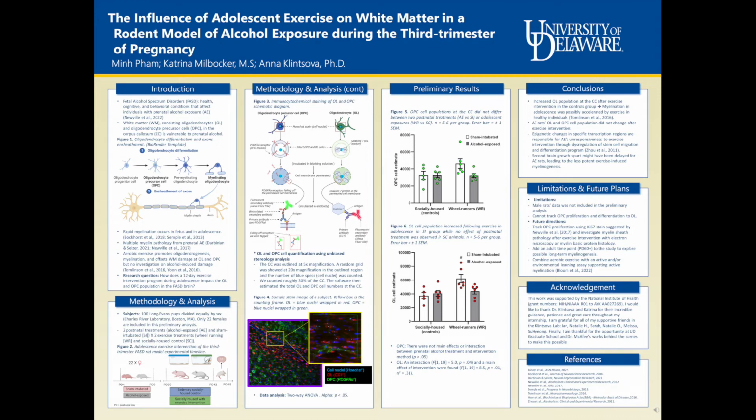And after this summer, we will analyze the rest of our data with the male cohort. After looking into quantity, we want to look into the quality of myelination by investigating myelin pathology in the FASD brain. We can also add an adult time point or combine exercise with another learning assay to provide a bigger picture of exercise-induced myelination.